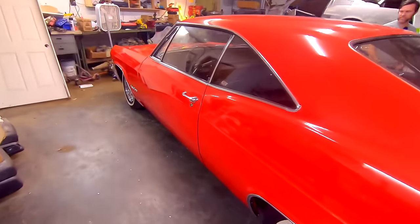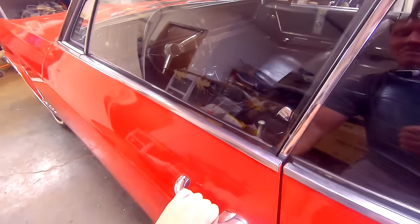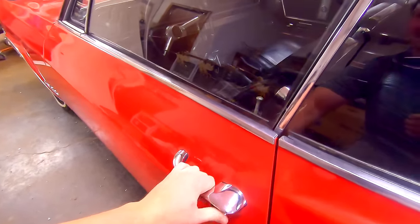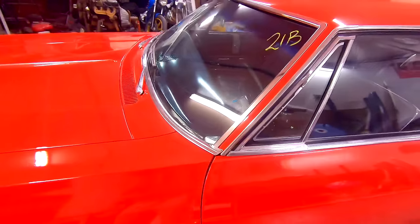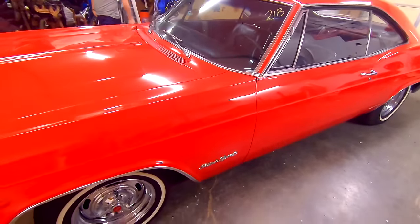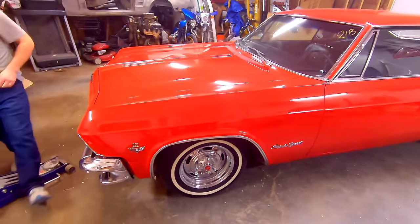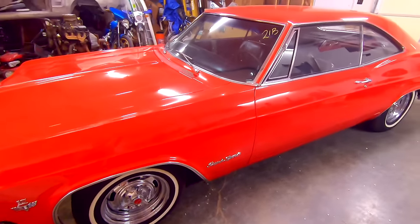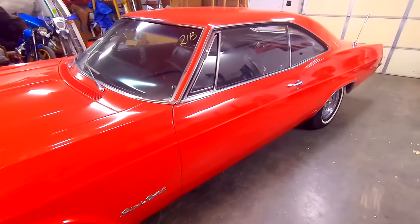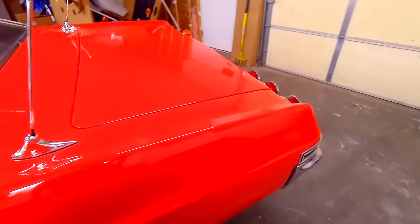And this is one of the few ones that was on a salvage title, unfortunately, because it had a minor interior fire in the back seat when we got it. So it's salvage title or prior salvage? Prior salvage title. So it's prior at this point, but when we picked it up, of course, it was salvage. It is a beautiful car, though. It is. It's such a shame because it is such a nice original looking car, but it has been painted. Did you fully restore it or did you buy it like this?